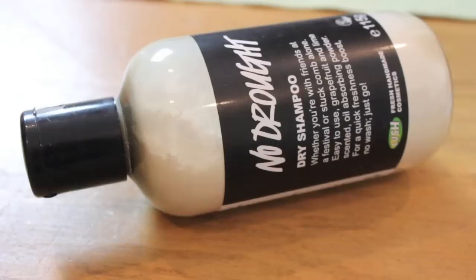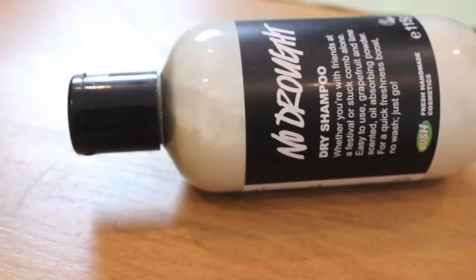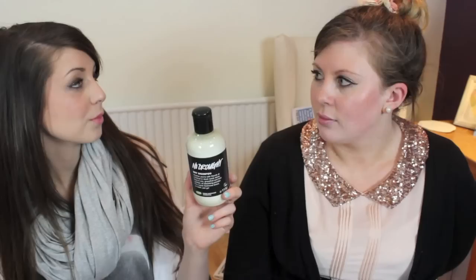Then, lastly, I bought the dry shampoo, which I thought was quite interesting. I'd seen somebody else review this, and I can't remember who it was. I've seen a couple of people talk about it, and it looked quite interesting and actually very good. So I thought I'd give it a go, and we sprinkled a bit in your hair, didn't we? It looked nice. It was really good, and I nearly bought it. Then she flaked out at the till. I might go back and buy it. Let's do a little demonstration. No, I'd rather we didn't.